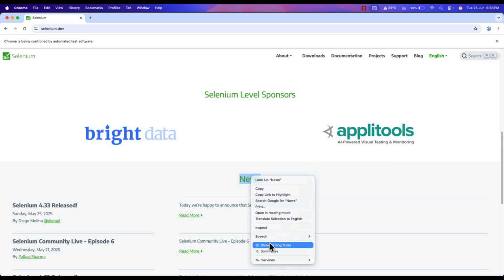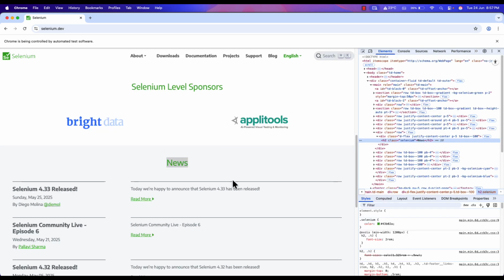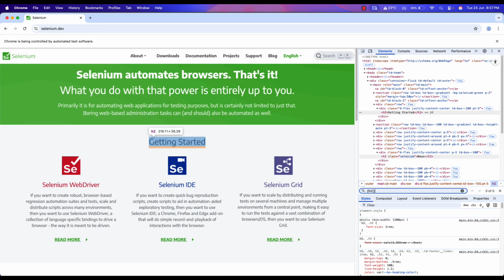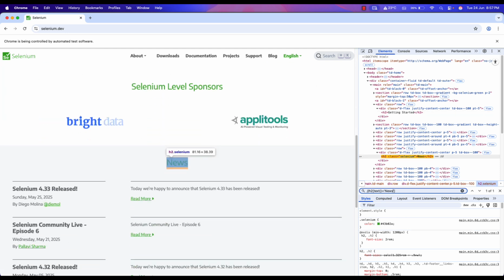If I right click and inspect this, I'll be able to write the locator for this. It is an h2 tag, h2 which has text equal to News. And I am able to find this unique element.